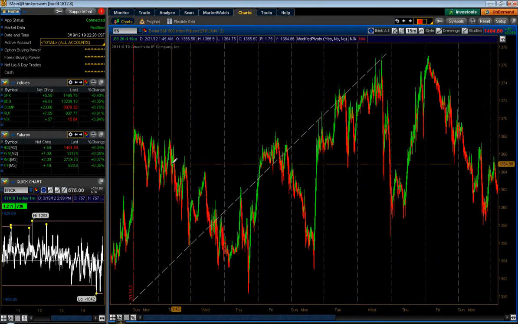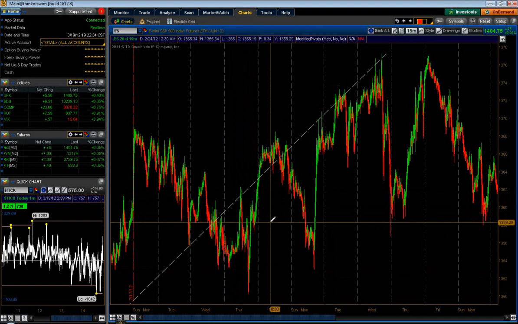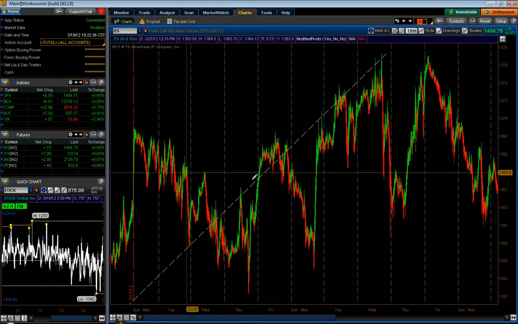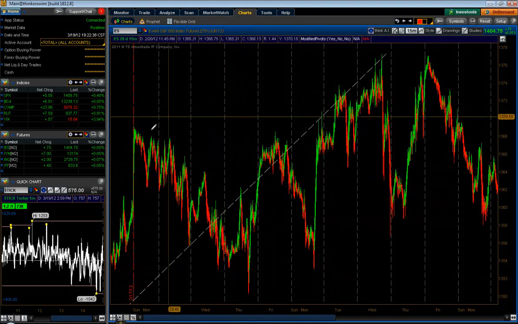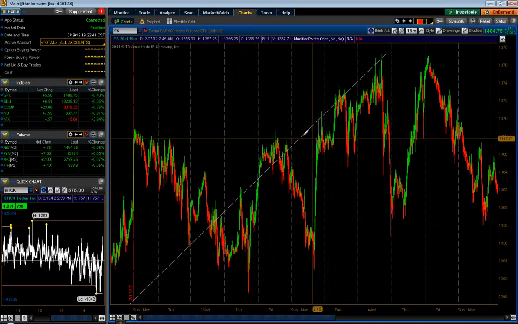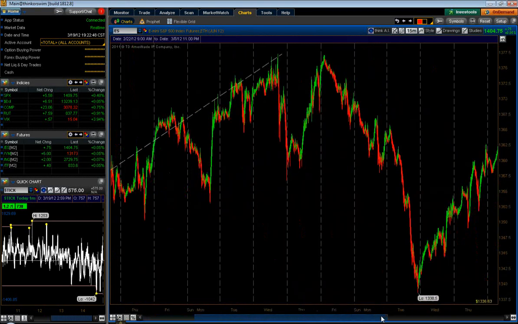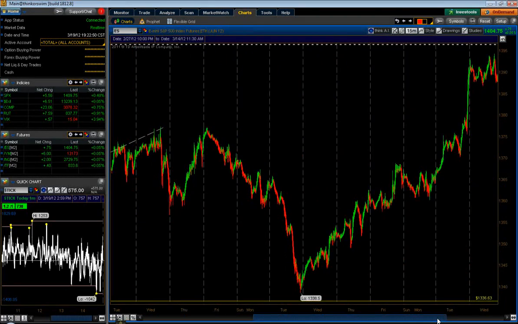And so it's pretty clear to see the larger trend really makes a difference, and you want to pay attention when we're moving sideways in the larger trend. You don't want to get chopped up. So it's really important to start on the daily, start in that larger time frame, and then zoom down to the smaller time frames. So we're going to go ahead and just start from this swing high.